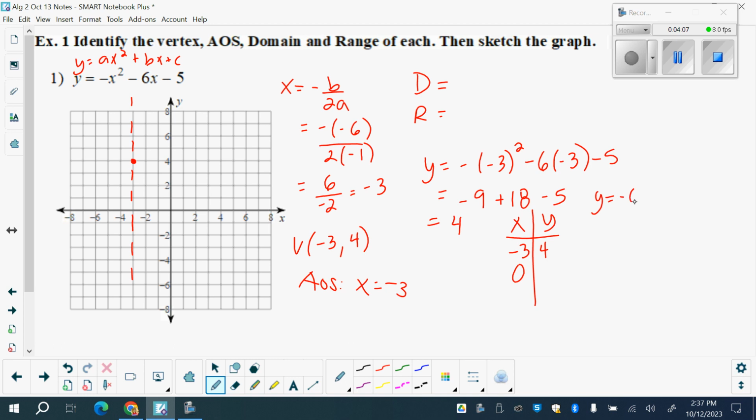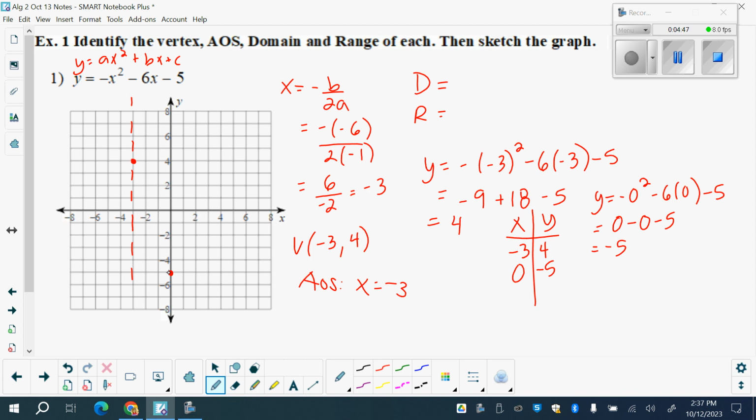So we have a -0 squared minus 6 times 0 minus 5. And some of you might do that in your head, which that's great. And we get 0 minus 5, or -5. So 0, -5. And then what do we do to find our next point here? You ready to remember? So you have to go from like the vertex and go the same, so 3 to the left, and then down.